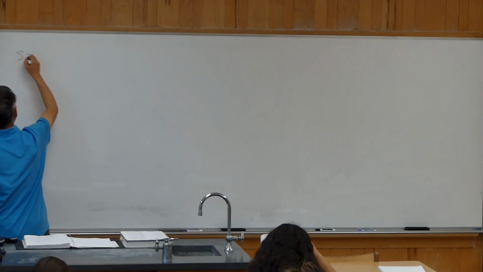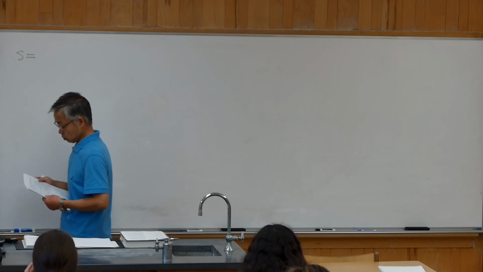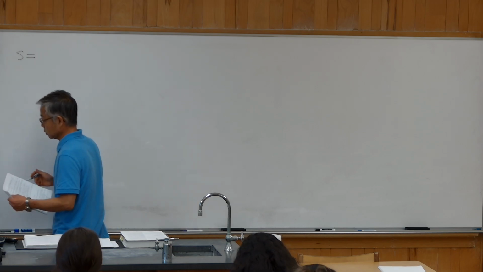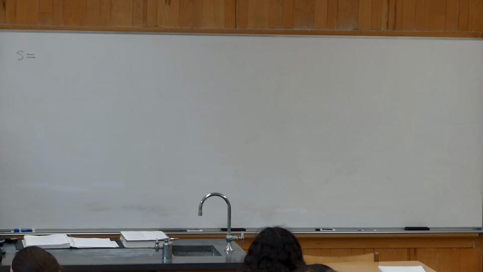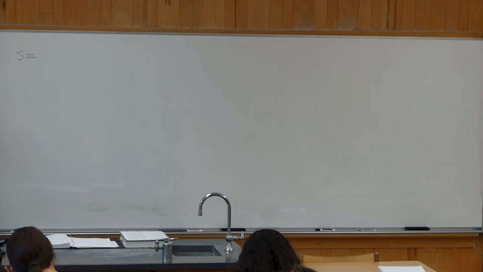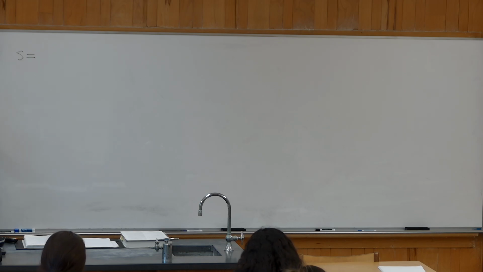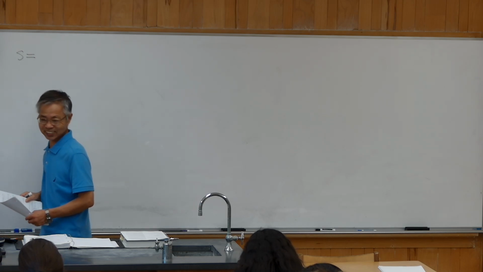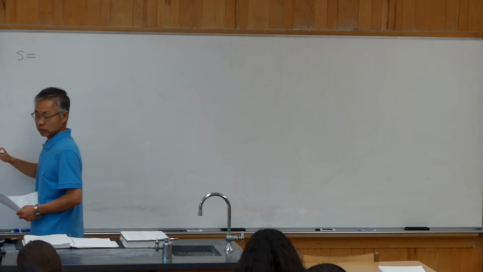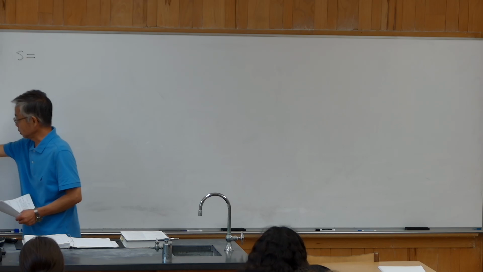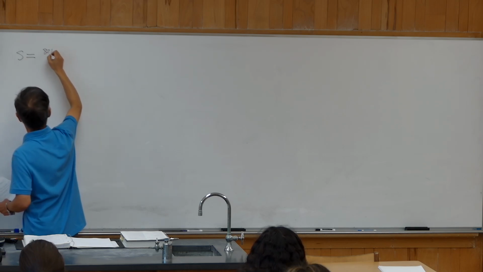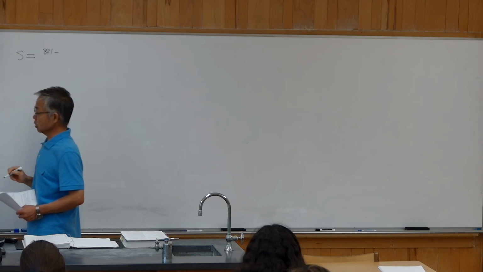S, we introduced this formula, and now I will show you how to actually calculate. You remember the formula is the square root of sigma (xi minus x bar) squared over n minus 1, right? This is the formula. Then how can we use it? So xi is each individual number. Each individual number, we have 4. So 821 minus x bar, the average.